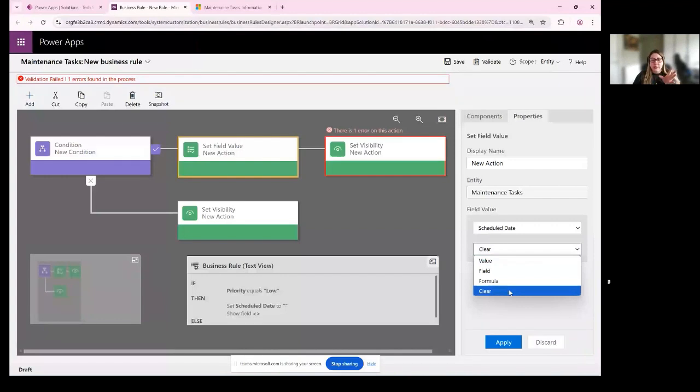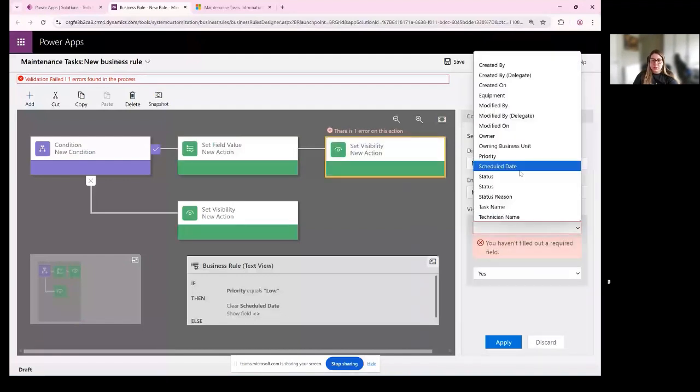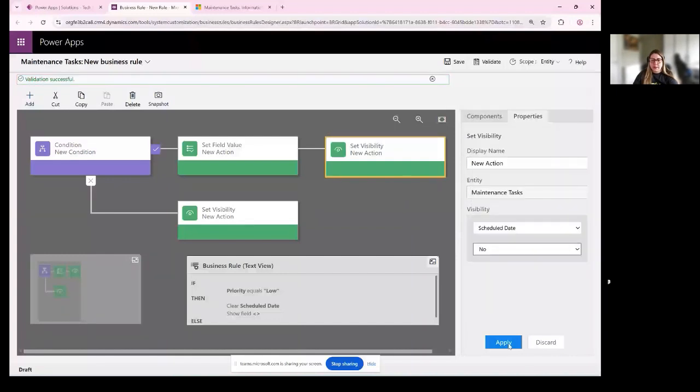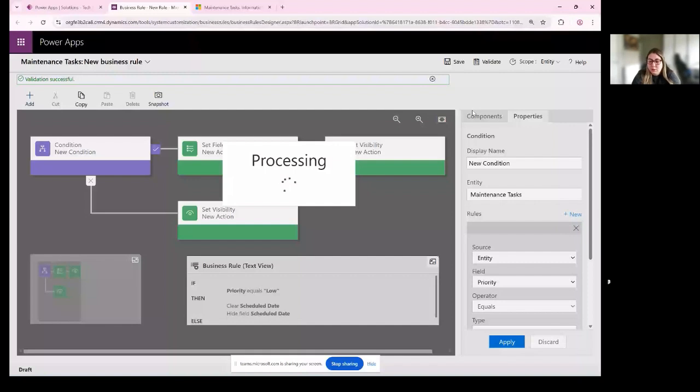So I'm clearing this field. Apply, and here we have. Sorry, I need to pick here schedule date. Schedule date will be no visibility, so apply. Yeah, okay. So if the condition is met, it's true, we are setting these things here. Let me save and publish.